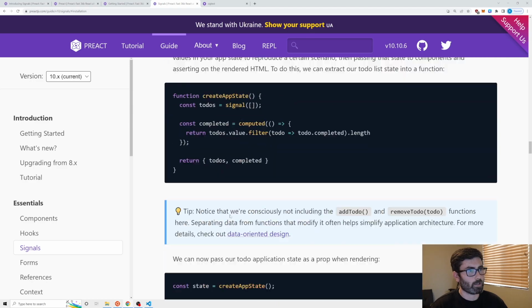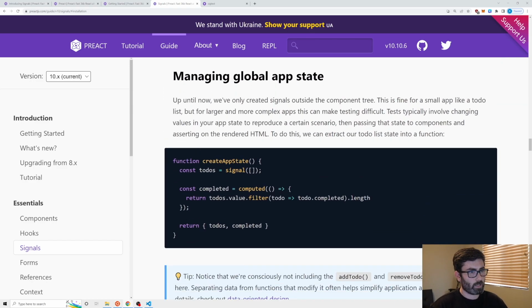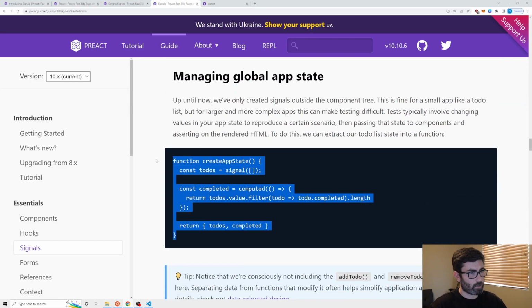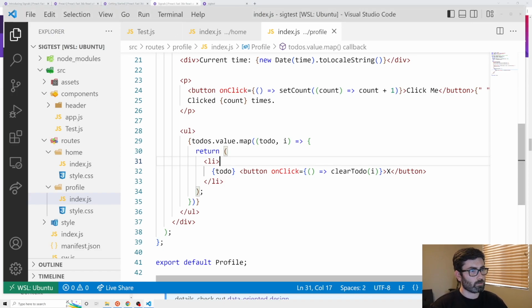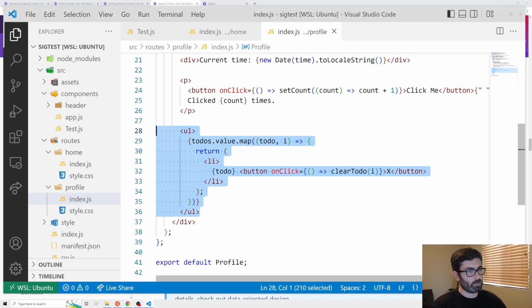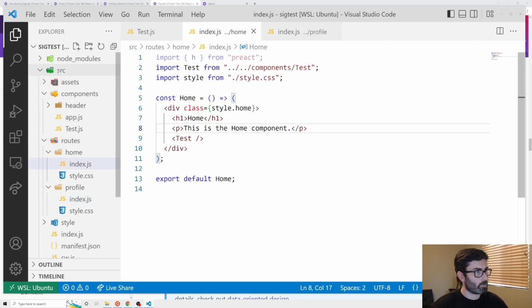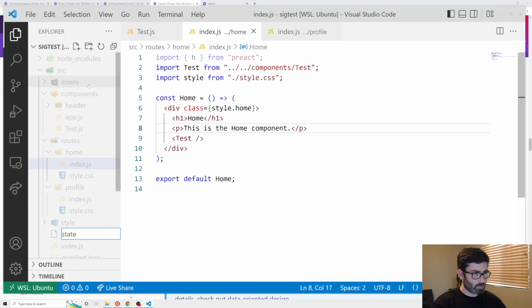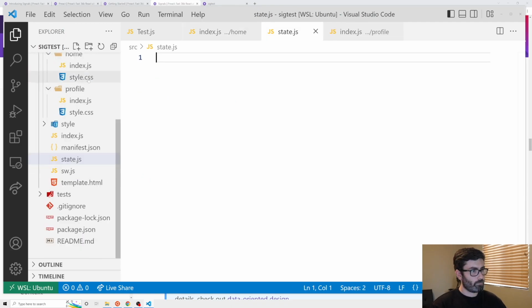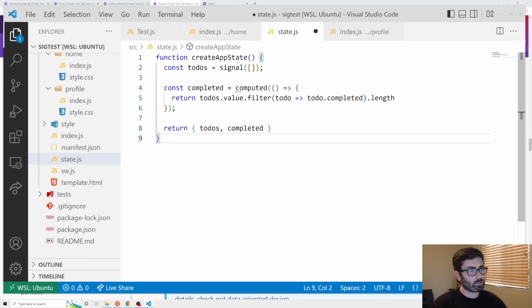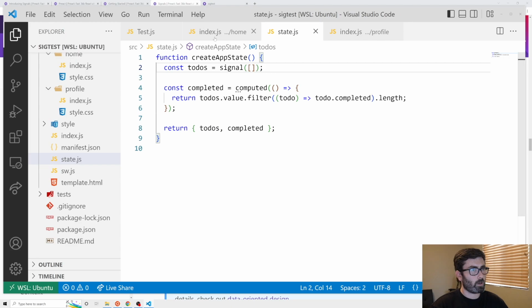So let's try it this way. We have to create a function with our state. So let's copy this. And while we're here, let's just delete the to-dos from the profile page. And then let's create a new file within source. I'll just call it state.js. I'm going to paste in that function they gave us. And we're going to put our state in here.